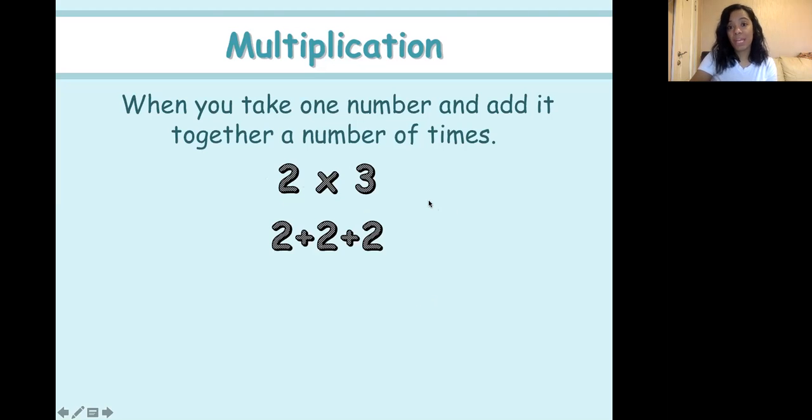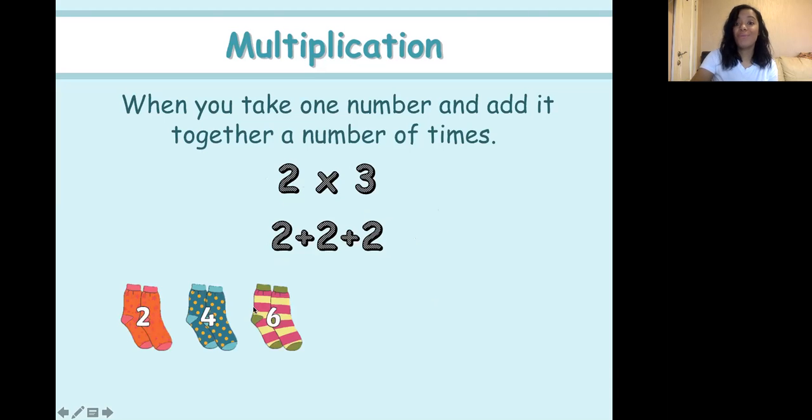There are different ways that we can do multiplication, and I'm going to remind you of how, okay? So one of the ways that you see here is the repeated addition, adding it the same number of times. Or we can remember the socks in the classroom that we had on the wall. You were able to go and count them, okay, to get your answer. For example, if it was the 2 times 3, the 2 times table, you would go to the socks and count 3 of them. 1, 2, 3, and you would get your answer. You'd also be able to skip count 2, 4, 6, okay?